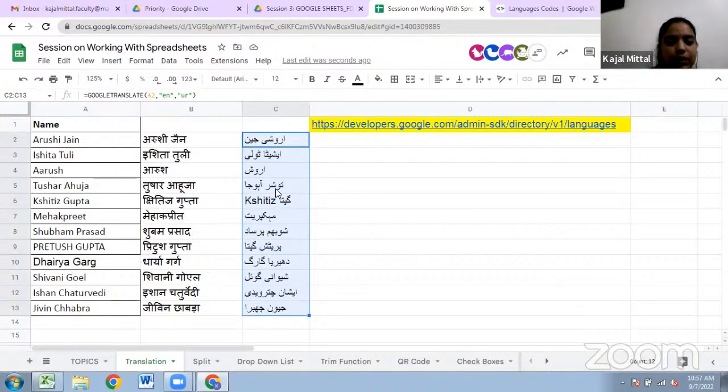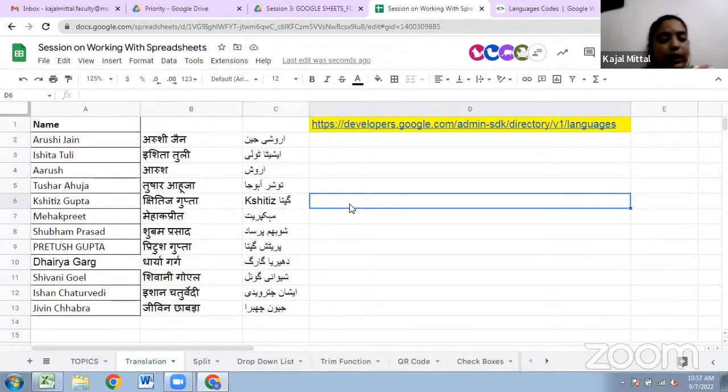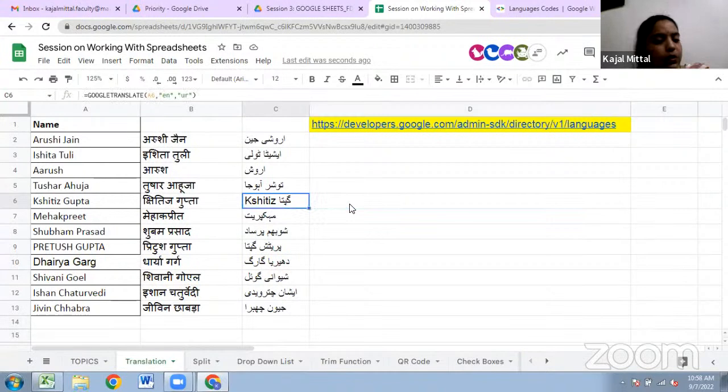Since the computer doesn't have its own logical sense, some things may not be converted into the other language. For this, you can do manual editing or change it manually. In one or two places an error will definitely come if the system cannot read it.